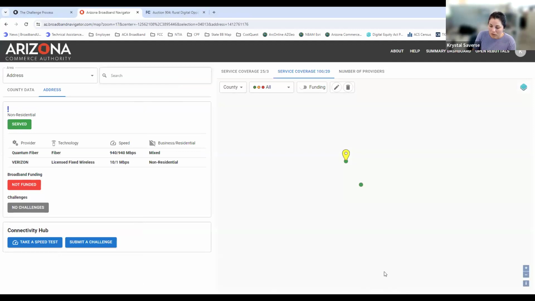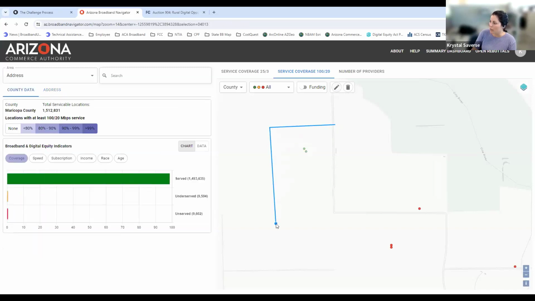Okay, so I've showed you how to reference volume 1 for challenges, and I've basically showed you how to submit a challenge. There's also what we call a bulk challenge, but these are limited to specific types of challenges. So to submit a bulk challenge, I'm going to use this icon here. It's a pencil icon. And what I'm going to do is create a polygon around the households that I'm interested in.